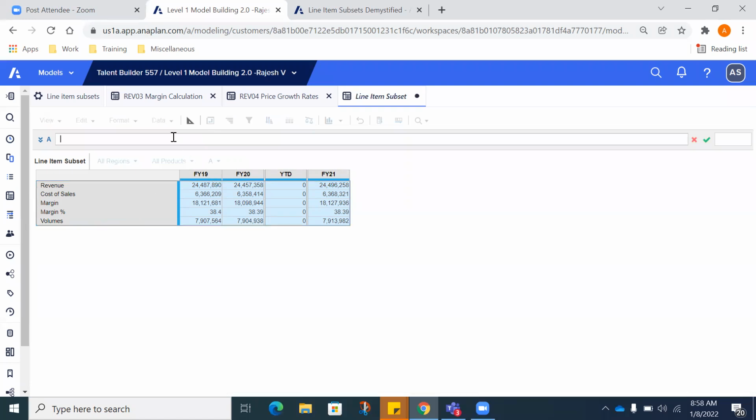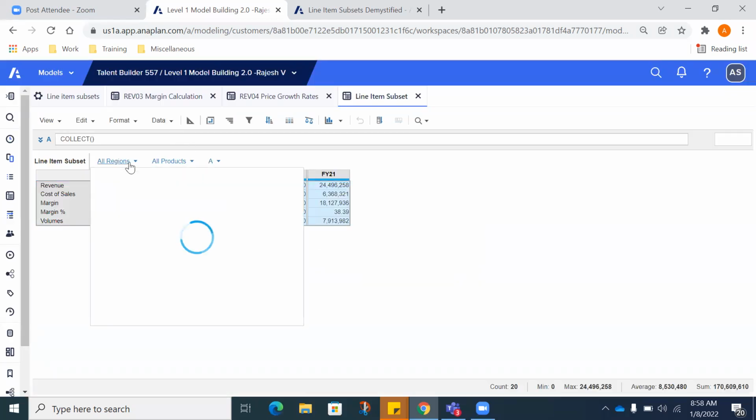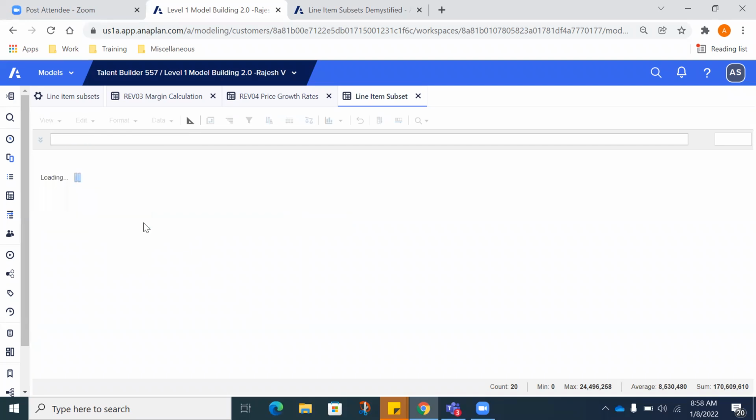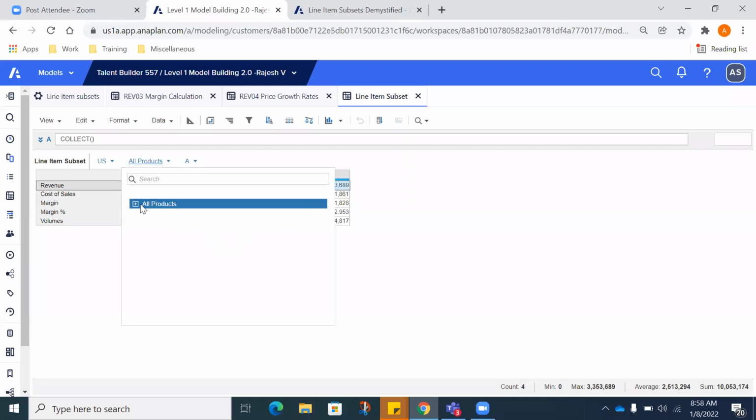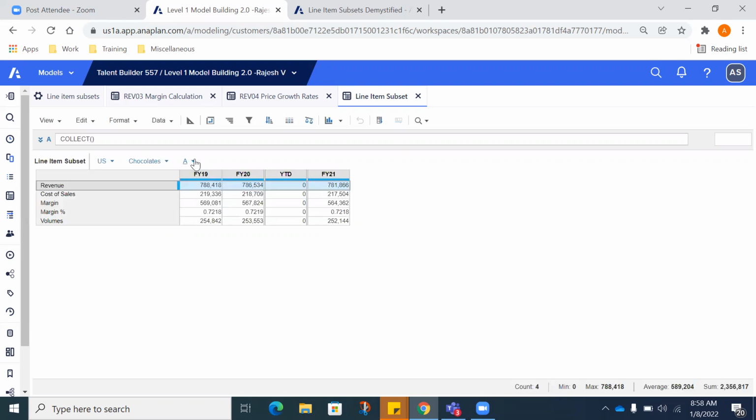Now, if you write something like a collect function, what it does is, it's gonna be pulling in the members and will be adding and collecting the values in this particular module.